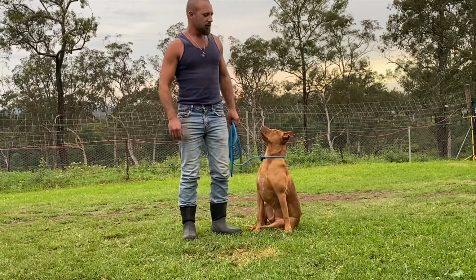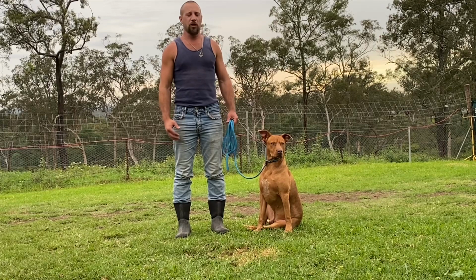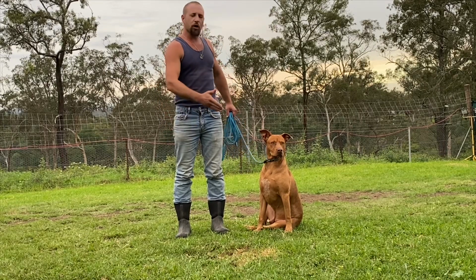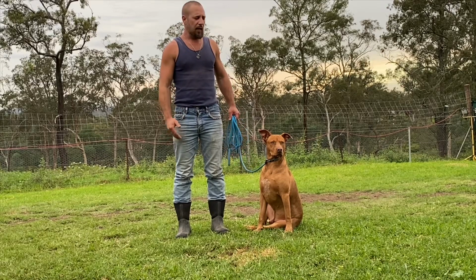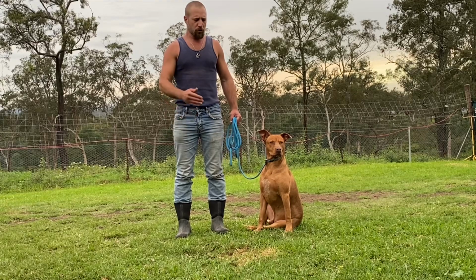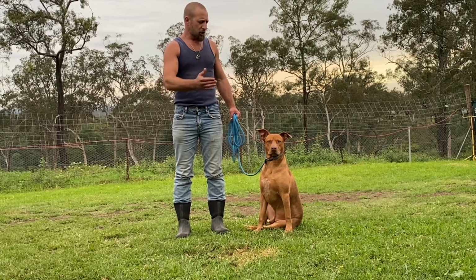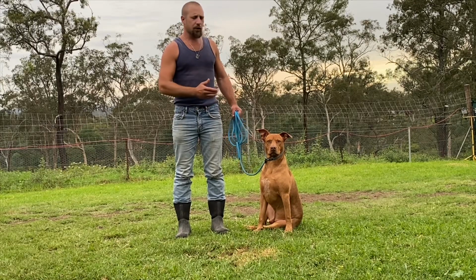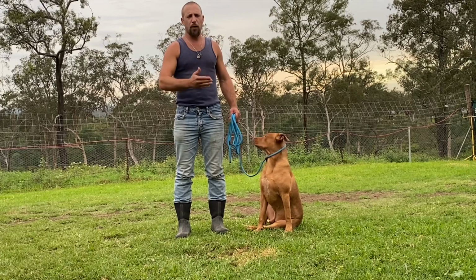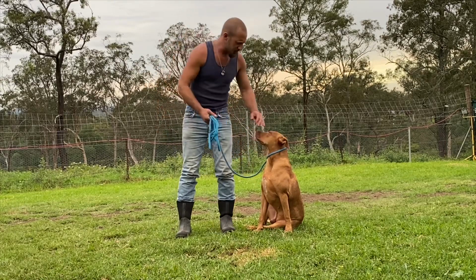Good boy. Beautiful. A lot of times what people do when they're walking with their dog is they tug their dog backwards, trying to tell their dog to get back in line when the dog's going too far ahead. And this causes a lot of frustration with the dog, because you tug the dog backwards, the dog gets in front of you, you want to tell him not to get in front, so you pull pressure backwards, and the dog looks at you and says, "Wait, but you're still walking forward. You're trying to tell me to go backwards while you're walking forward at the same time. I don't get it." And this is where the dog starts to become frustrated.